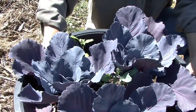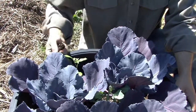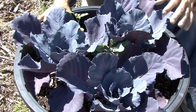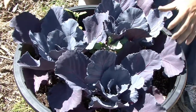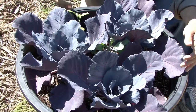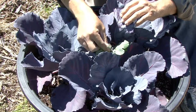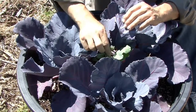So here in our container garden, we have some very good potting soil, loaded with organic fertilizer. We have 3 red cabbage plants spaced very close together, about 12 inches apart, forming a triangle. This is the optimal close spacing for cabbage plants and similar sized plants. This lets them grow to full size, and their extra leaves shade the soil, keep it cooler and moister, and the shade on the soil discourages weed growth. In the middle, I had broccoli, which we have harvested. Here's one tiny little side shoot of broccoli that we still can pick off and throw in our salad or throw in a pot of water as a cooked vegetable.